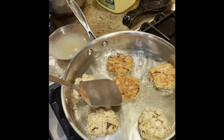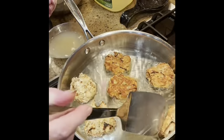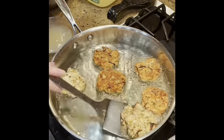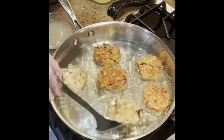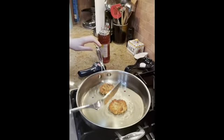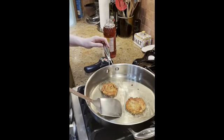This is the kind of color you're looking for, really good, solid brown. It's a wet mixture and you definitely want to make sure you get it cooked through. Okay, looks like the last two are just about done.